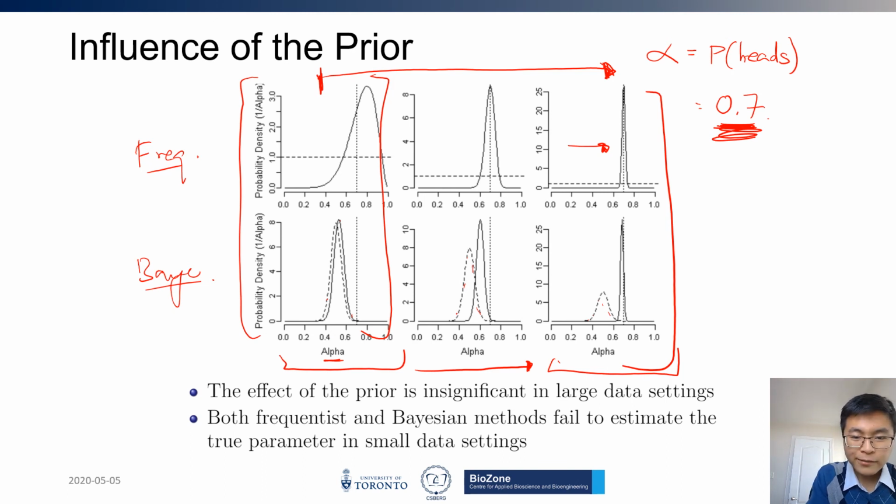A weak prior, on the other hand, will be very dispersed, right? That looks like this. And the weakest prior is a uniform prior, where it's just 1, i.e. you're saying, well, any value of alpha is equally likely, and you're not placing heavy weights on any particular values of alpha. But that's what you're doing here. So you have a very strong prior, but that can still be overcome when you have a lot of data points.